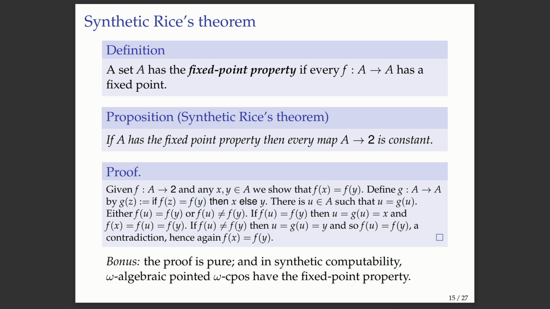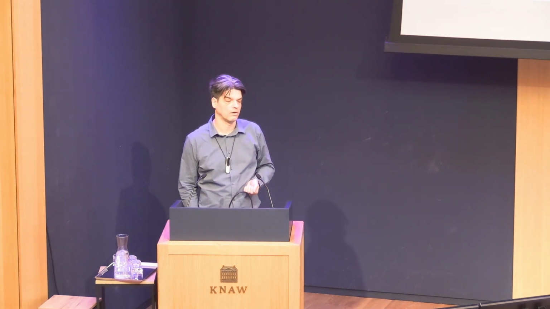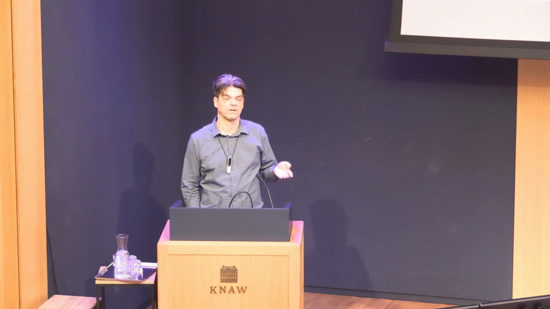the enumerability axiom implies that there are lots of interesting sets like this because, for instance, all omega algebraic pointed omega CPOs, whatever they are, but there are certain kinds of domains, have the fixed point property. So that's nice. And now you should also be able to see that this relates to the classical Rice's theorem because the object of partial maps from natural numbers to natural numbers, where you have to use the correct notion of partiality, is going to be one of these omega CPOs.